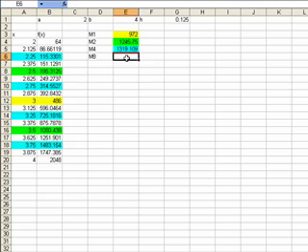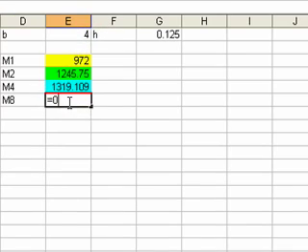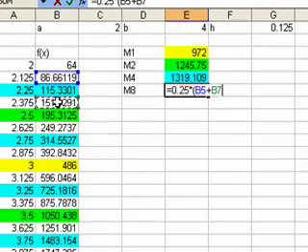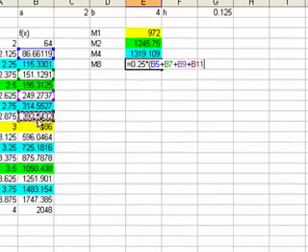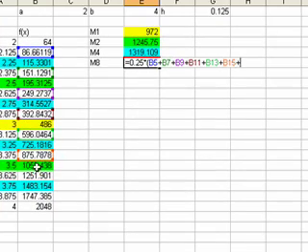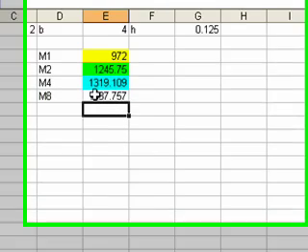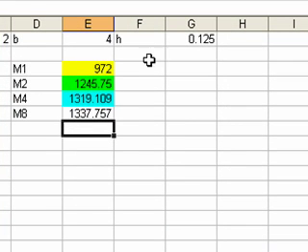Now to calculate M8, the value of h is 0.25. We have a rectangle going between 2 and 2.25 and so on and so forth. So I now need the function values at the midpoints. So we've got that one, that one, that one, that one, that one, that one, that one, and that one. And that now gives me the final function value. So that's M8.